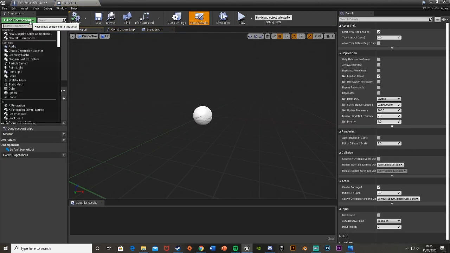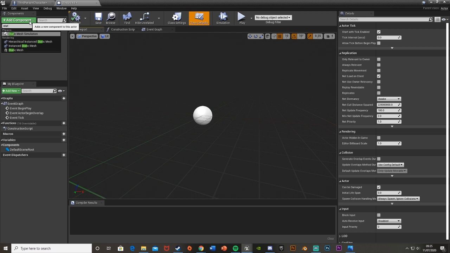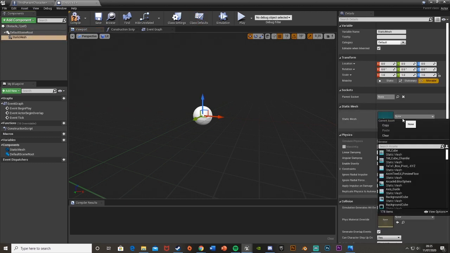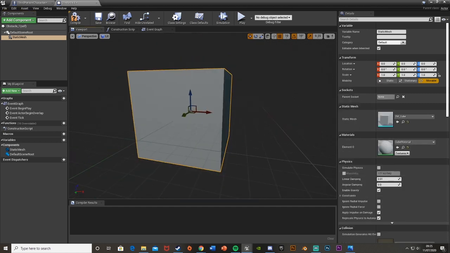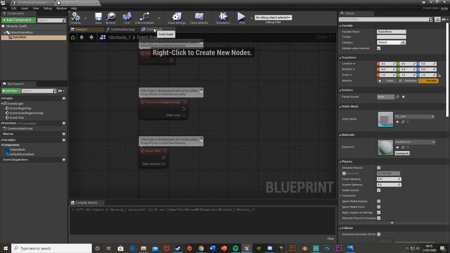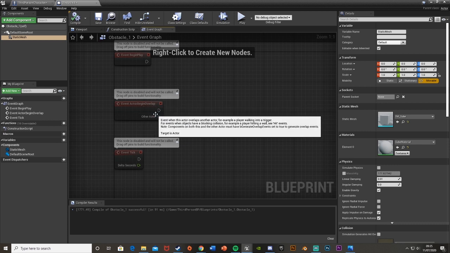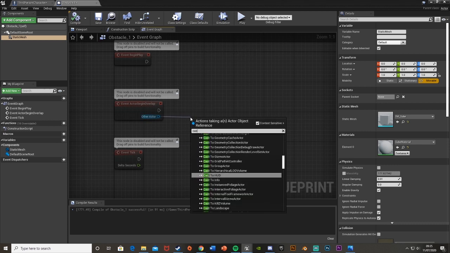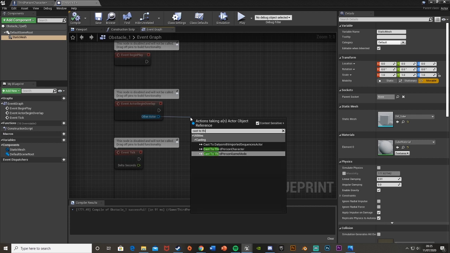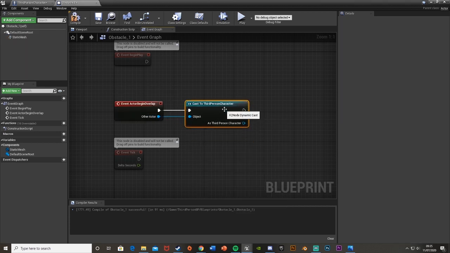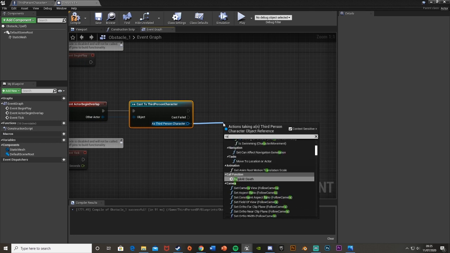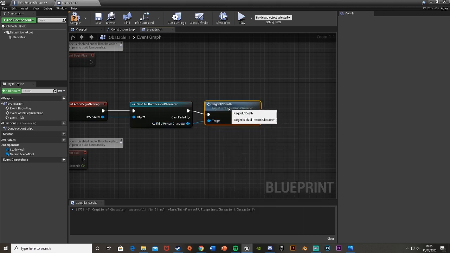And then I'm going to add a component. I'm just going to get a static mesh, like this. I'm just going to set this to the cube in Unreal, like that. Hit compile and then go to the event graph, and on event actor begin overlap, for other actor we're just going to cast to our character, mine being third person character, and then as your character you're going to want to call that function. So I called mine ragdoll slash death function, like that, and again it's as simple as that.